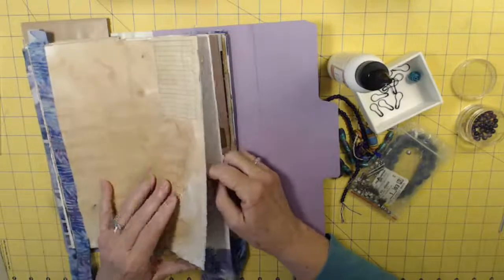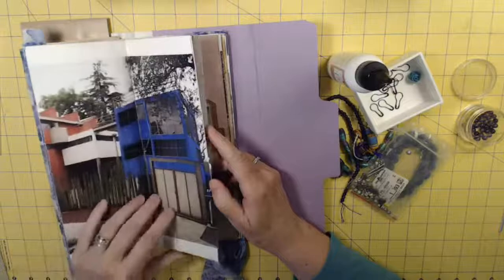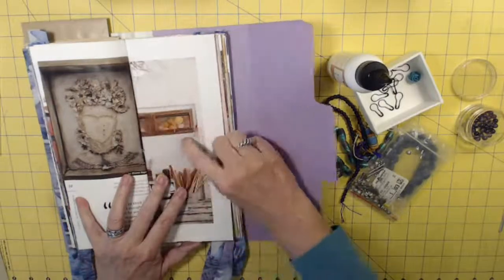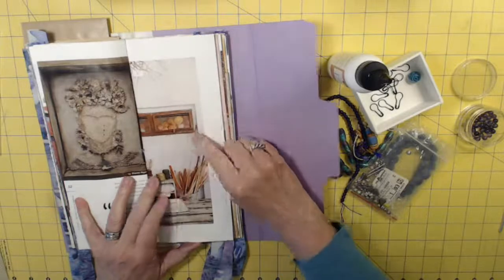All right. Let's see. There was a place where I added a pocket. We'll find it in a minute. I might highlight or leave this part exposed because I kind of like that yarn.